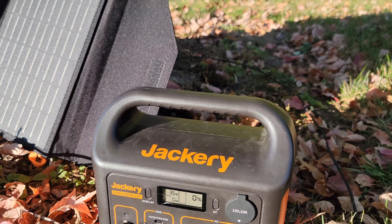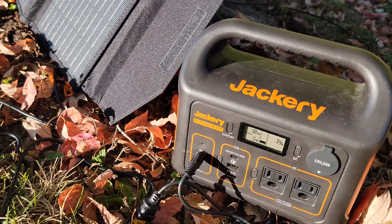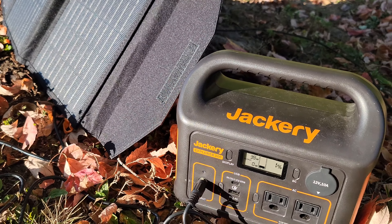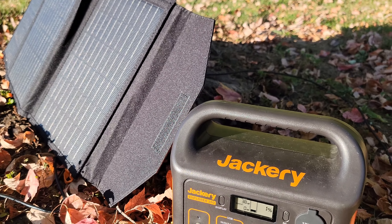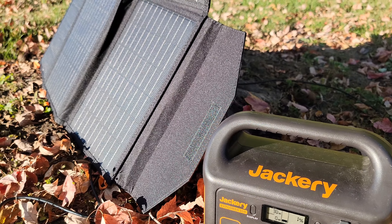So I'm going to grab my Jackery. To get the max power out of this, we're going to plug this end into our Jackery — actually, that's DC output on this end. And then we will plug this big barrel plug into the Jackery. Let's see if we get anything. Let me open it all the way up, put it all in the sun. It's not fully in the sun — we're pulling in three watts right now, which is not a lot. But let's kind of set this up in the sun like how I would on our camping trip and see what we're pulling in.